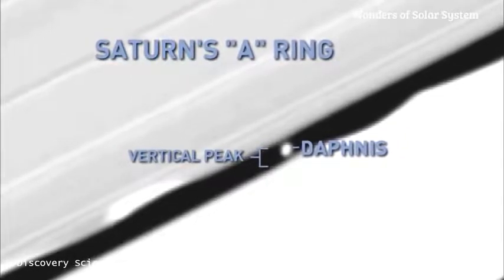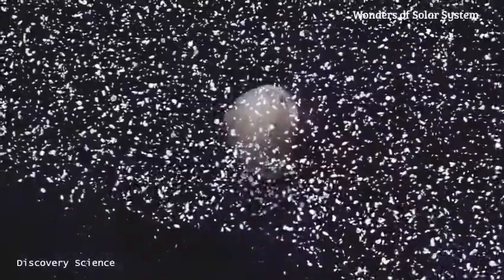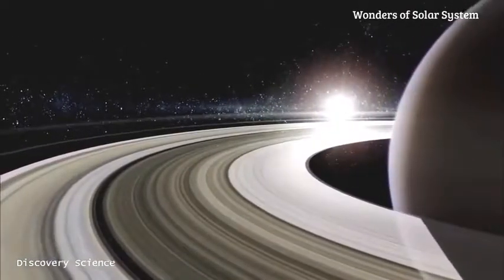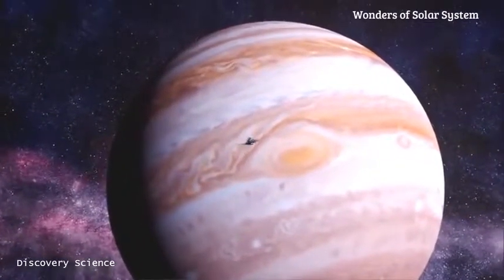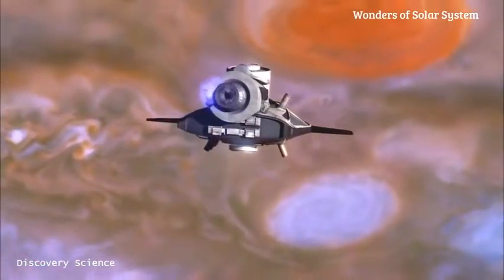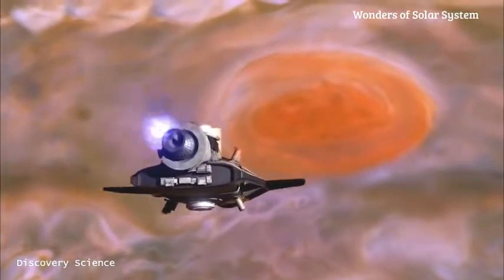The moons are interacting with Saturn's rings in such a way as to either pull material slightly above the ring or below the ring as the moon goes round, because its orbit doesn't quite match that of the ring itself. The ring system surrounding Saturn is a spectacular sight. But on a neighboring planet, there's a very different scene, one almost too monstrous to believe. It's number 5 in our countdown of the 7 amazing wonders. A raging storm that's nearly 3 times the size of Earth.